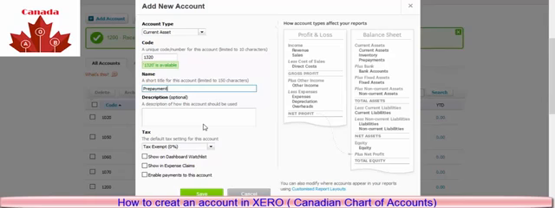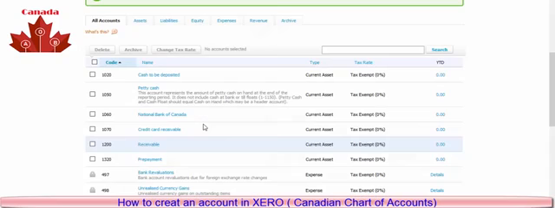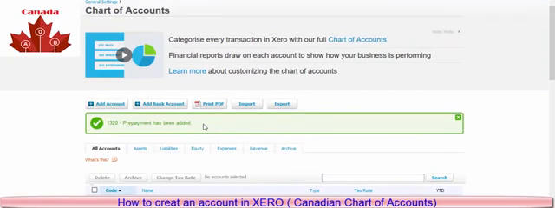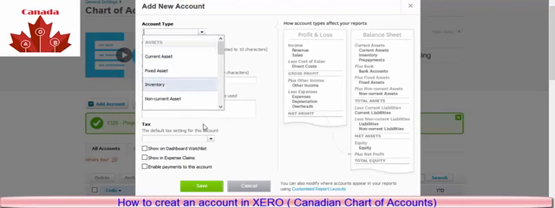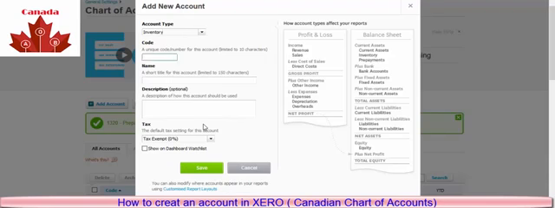Okay, so we go to inventory accounts. Click add account, inventory. The account code, for example, 5001.